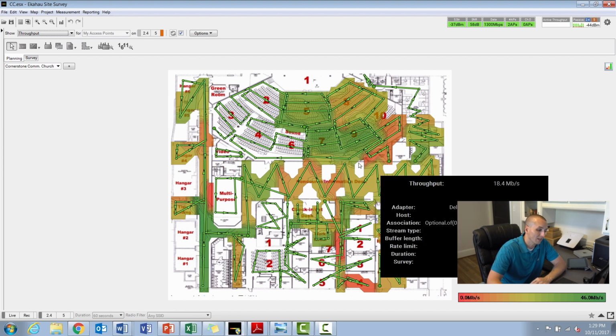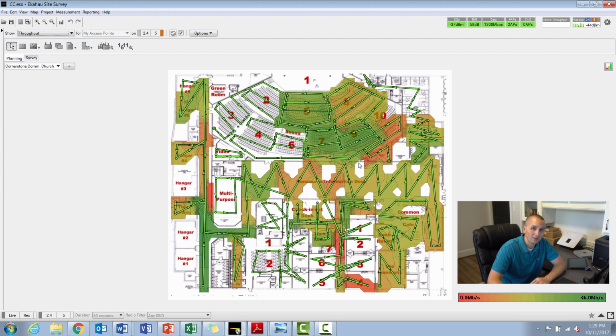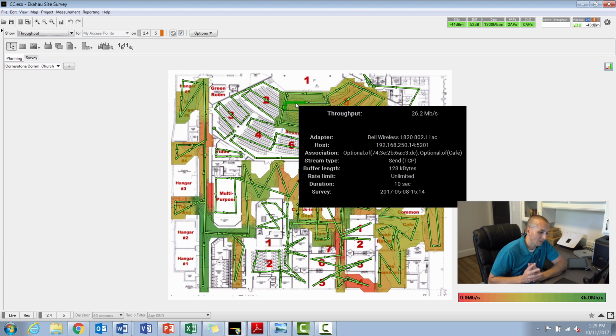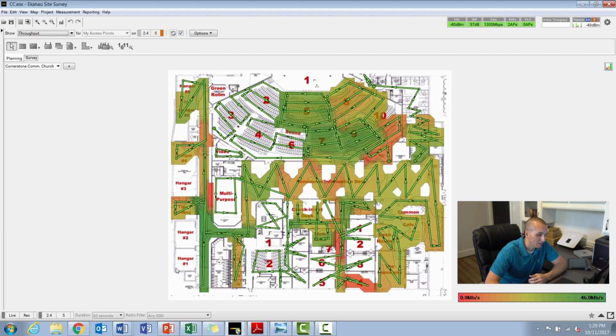We can do our best to encourage the clients to connect to the best AP, but in some cases you can't control what that driver's going to do. So it's a good representation of that. Basically I can put my mouse over a certain area, and if I sit still for a second, it's going to tell me what my throughput was in that particular spot. You can see what the adapter was, my Dell Wireless internal adapter, as well as the host, which in this case was my cell phone. So you can go throughout the facility doing throughput testing, so you can make sure that based on requirements, you've hit those requirements.